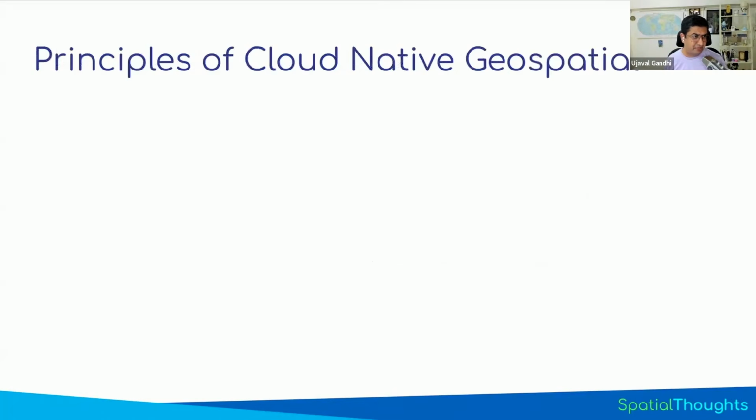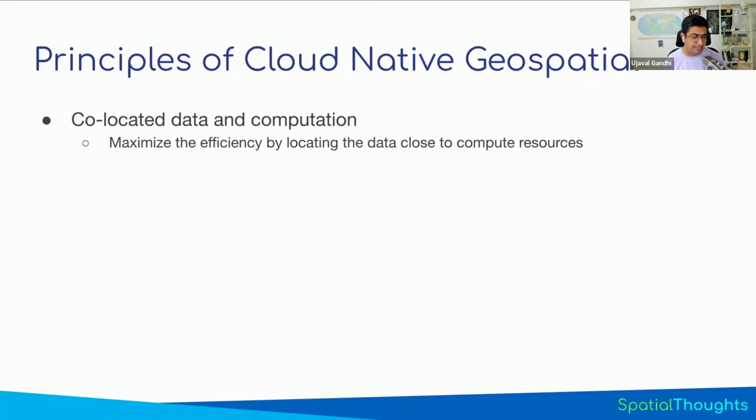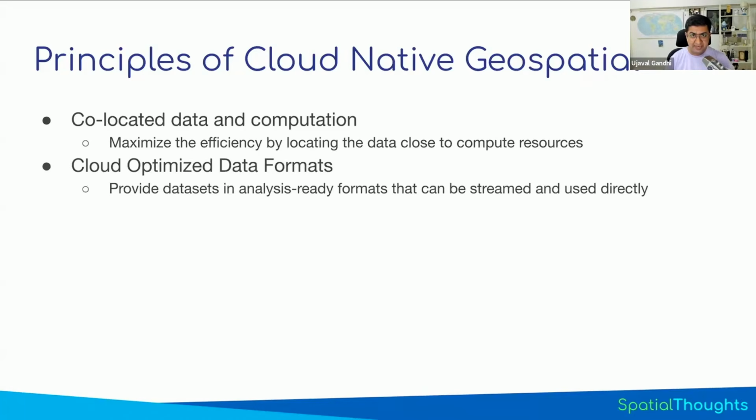So how would you build such a system? The first principle is that you want to put your data and computation as close as possible. What this means is you typically run your analysis in a cloud machine that has fast access to your data resources. Satellite data typically comes in scenes which are very large. If you want to analyze a small region, modern data formats allow you to only query and stream the pixels that intersect your region of interest. That means you only stream the subset that you need for your analysis and minimize the amount of data that you are transferring. You also want your data to be in an analysis-ready format so you don't waste time doing pre-processing. That can be done just once by the provider, and then all the users can just use the data which is in an analysis-ready format.